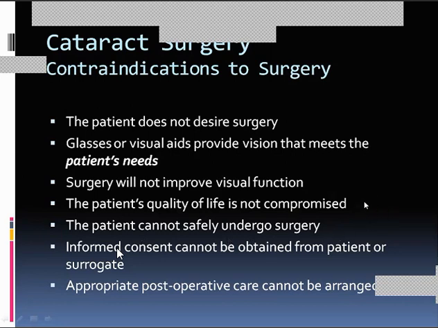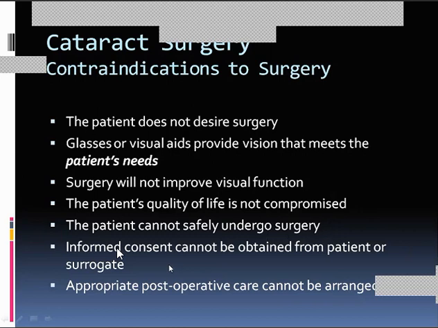Likewise, in immature cataracts, we need not operate even though there are cataract changes. And if the patient cannot safely undergo the surgery, as in a diabetic patient who also has anginal attacks, or when there are any associated diseases and the surgeon thinks it is unsafe, we should not do the surgery.